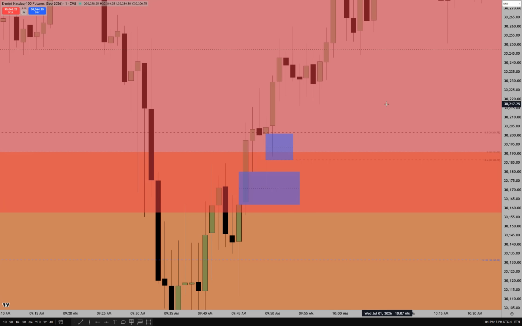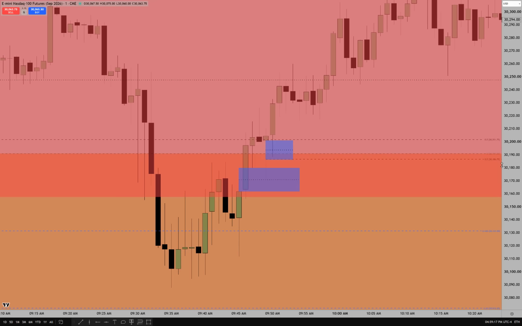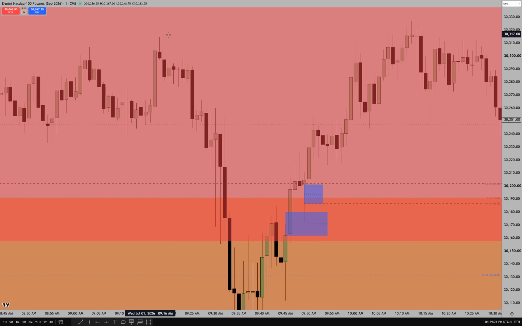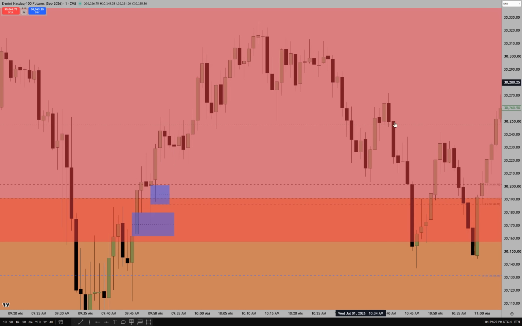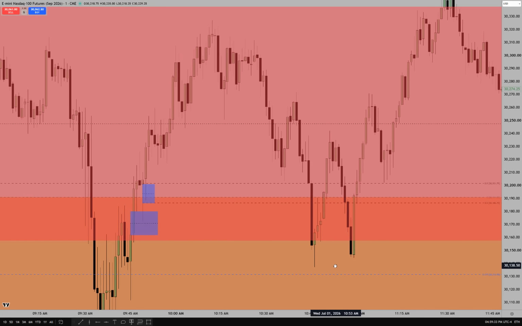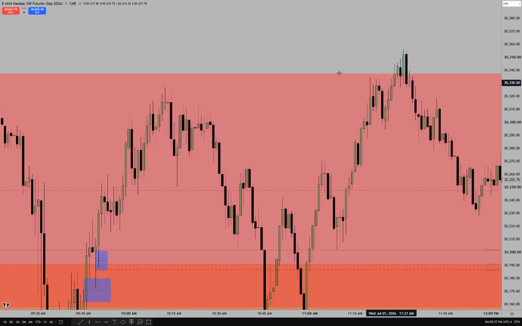And then once you have that, where's buy side? Right above here. It runs up, tags it right there. Beautiful. Then market trades lower, back down into the suspension block, and then trades significantly higher outside of the bearish fair value gap on the daily chart. We have a shift in market structure there.